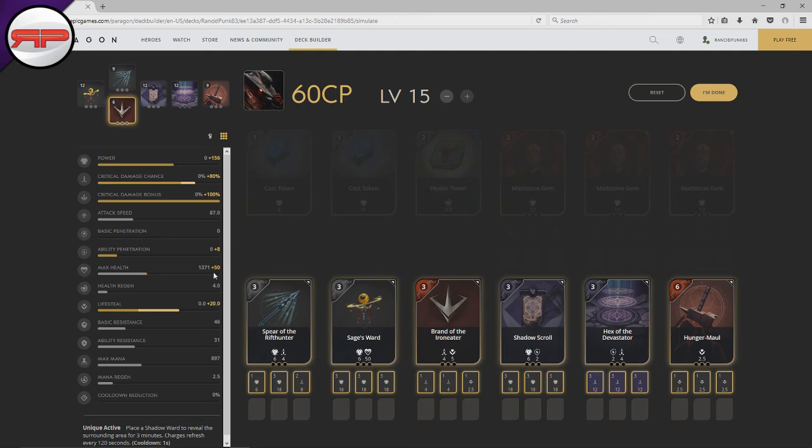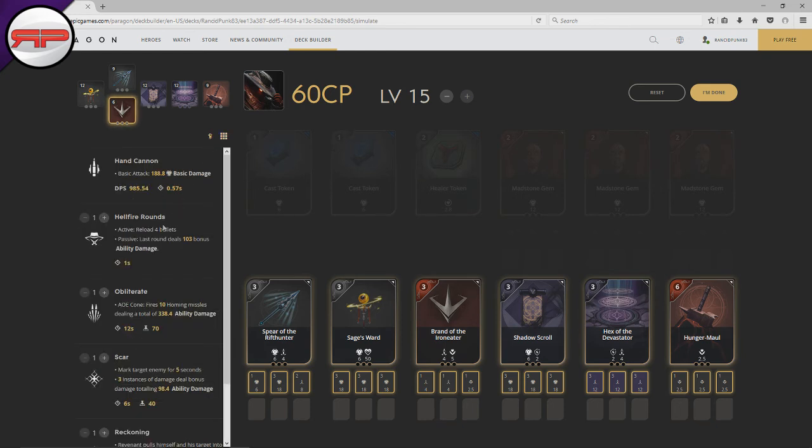We have an extra 50 health off our ward, we have 8 ability pen, obviously we have 100% crit bonus, we have 80% crit, because when you only have 4 shots, you want to pretty much make sure you're hitting them, and 156 power, which might not seem like much, but it's 985 DPS, okay? So you're pretty much hitting, it's a bit weird, it's around about 500 a shot, it's around 504, I think, this actually does hit for. So you can pretty much wipe someone out with 4 shots.